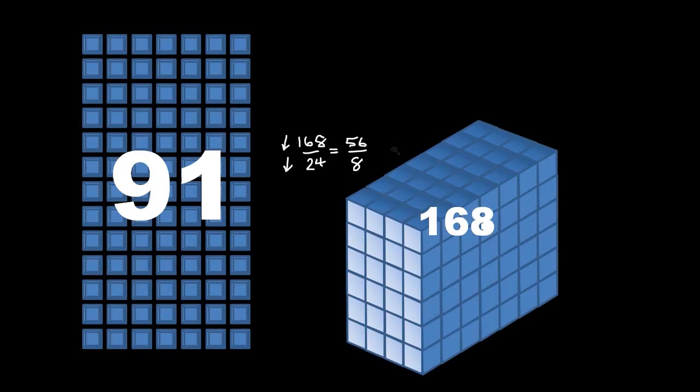So what have I actually done here, and why does this work? Well, what I'm doing is reducing that 168 to a much, much smaller number without changing the quotient that I want to find. Now in this case we start with 24, so that's this end here. So there's our 24, and we're going to reduce that to 8. So this 24 here is going to come down to 8 here.